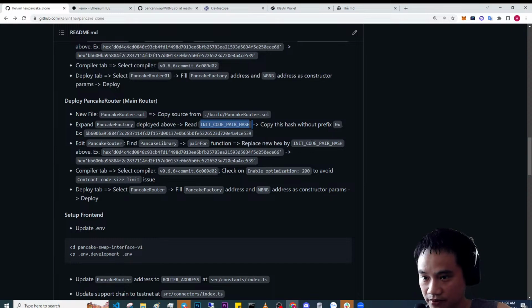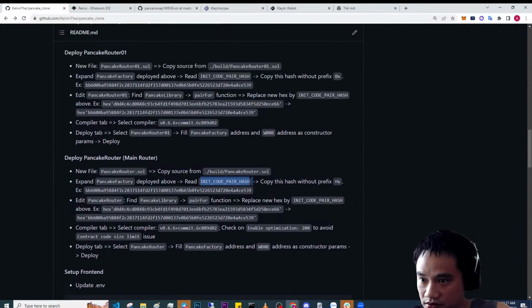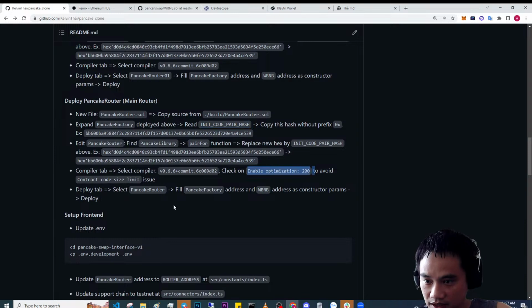Yeah, we also replace the init code hash in the pair for function of the pancake router, and then we compile, check enable optimization. Why you need to specify this, I have no idea. And then with the code size limit issues, yeah, they do it to avoid the code size limit, so you need to enable the optimization because this file is actually a really big file. And then in the deploy tab, select pancake router, fill in the factory and the wrap BNB and deploy.